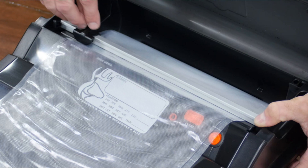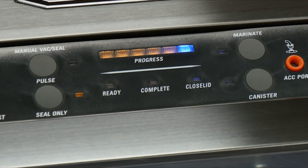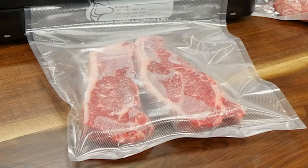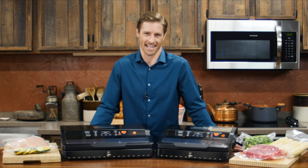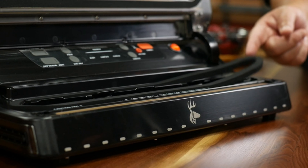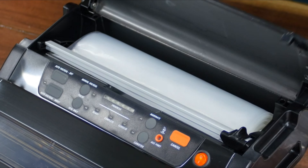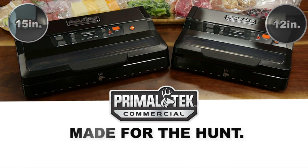The illuminated water-resistant Primal Tech dashboard lets you control the sealing process with a variety of options for dry foods like cookies or moist foods like steaks and chicken. A canister hose is included for marinating or storing dry cereals and snacks. Primal Tech is ruggedly built for years of use with non-slip rubber feet, convenient cord wrap, replaceable foam gaskets, and a rubber seal bar. It's backed with a 10-year limited warranty and comes with a complimentary 20-foot commercial-grade mesh design bag roll with patented extruded air channels and odor-blocking technology. Primal — made for the hunt, made for you.